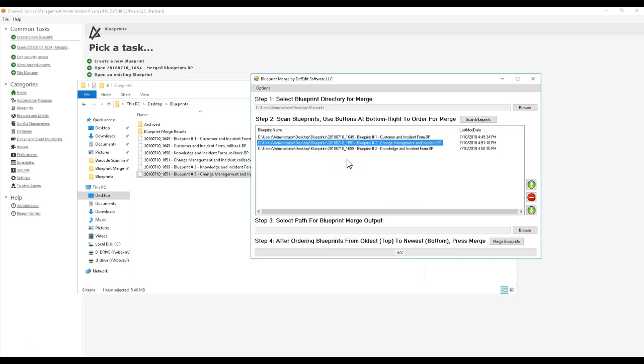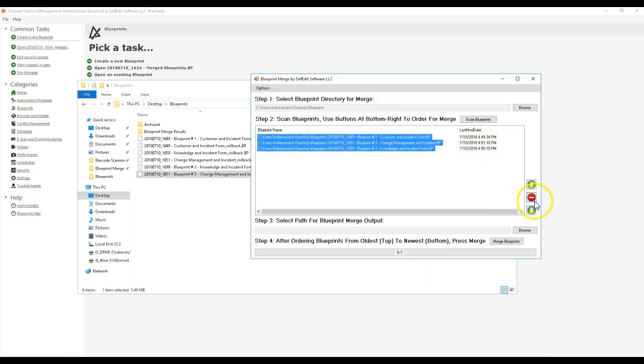Now, any human can go in here and see exactly what they need to work on when they're publishing their blueprints, but the system can't. The system doesn't know based on just the file name which items need to be published in which order. You could probably set up a pattern, but that requires some additional effort. Now what we've done here is we've made it so if you sort these by last modified date time, then you can order them in the correct sorting order. So you'll notice here that blueprint number 1 was modified first at 449, blueprint number 2 was modified second at 450, and blueprint number 3 was modified at 451.